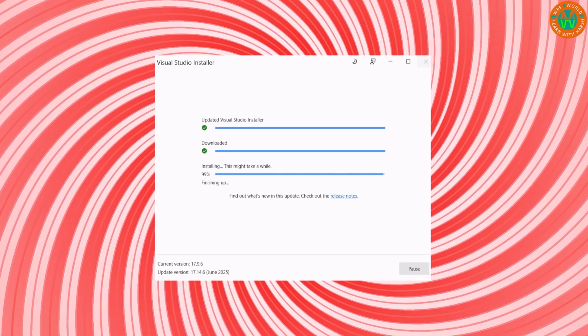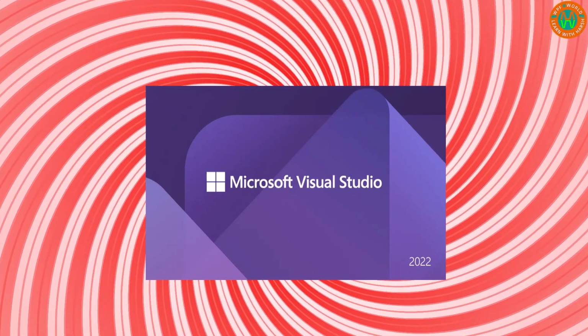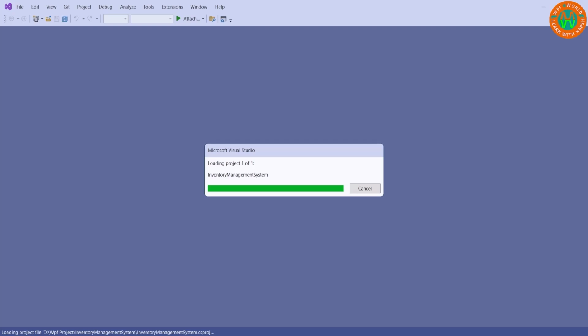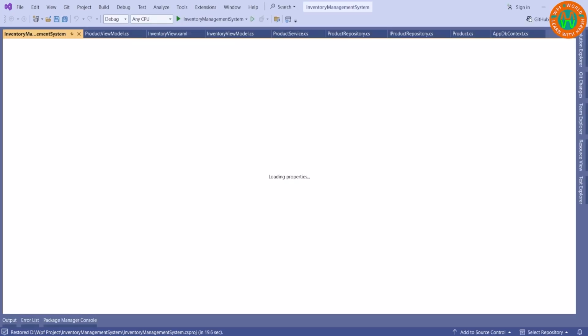Okay. Now installation is completed and Visual Studio 2022 is restarted. I have not started it myself because when we click on continue, it closes our application, and after completion of the upgrade, it opens Visual Studio 2022. Okay, and also it will open the project where it was closed.